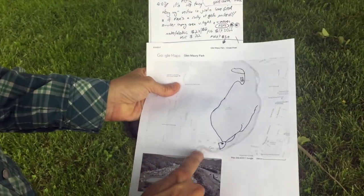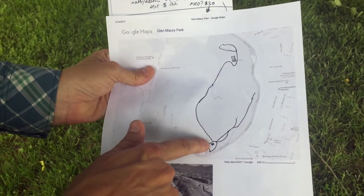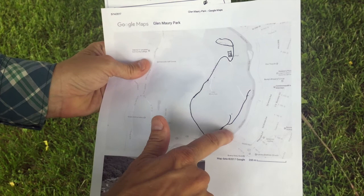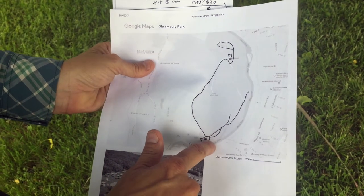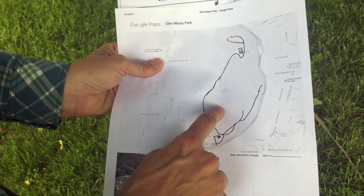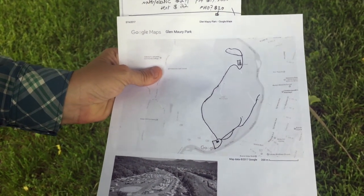So basically, this whole thing here is the park, and you come in here. This is the little check-in. And the lower campground is this area down here. It's a big, wide open field. This is totally accessible for any size rig. And it's just camping on grass. And down here, there are some water electric hookups. And then a bunch of non-hookups.